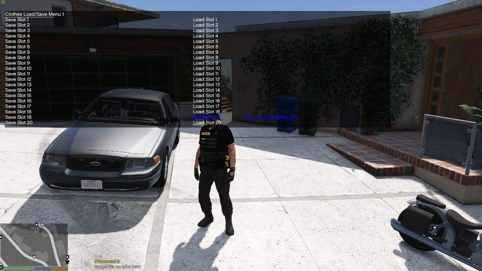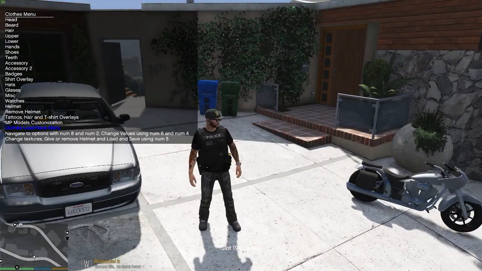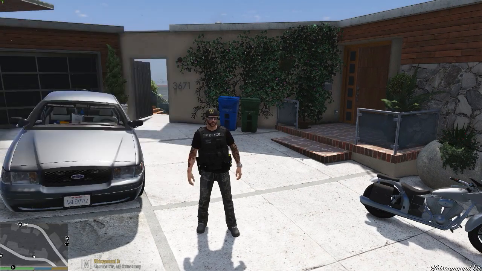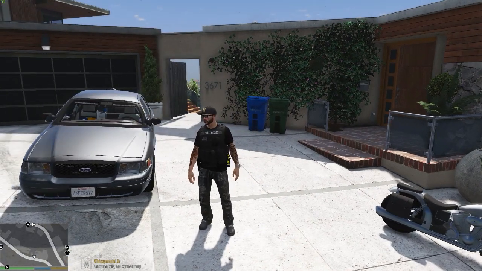So, I'll just choose this one. It's a different outfit, but I have tattoos. That's another thing you could do over here. You can add tattoos. So now I'm going to back out. Still getting around the same frames.